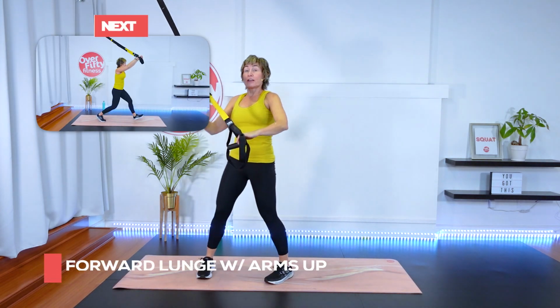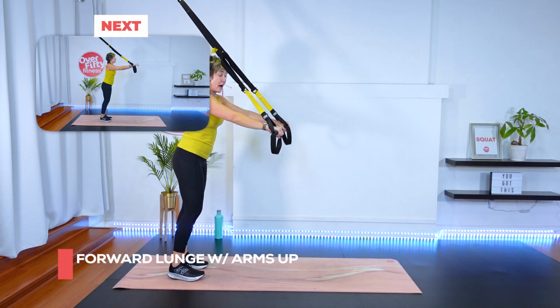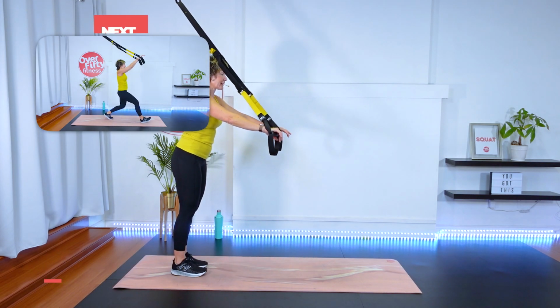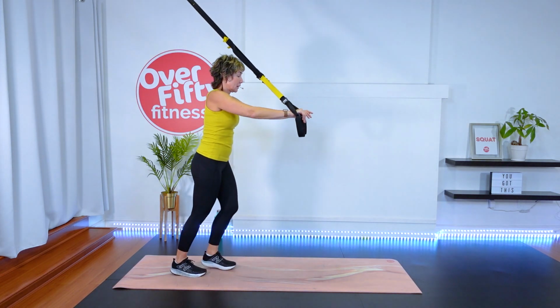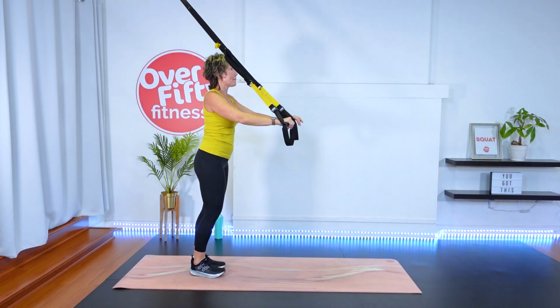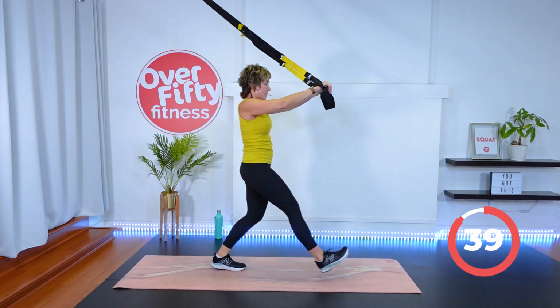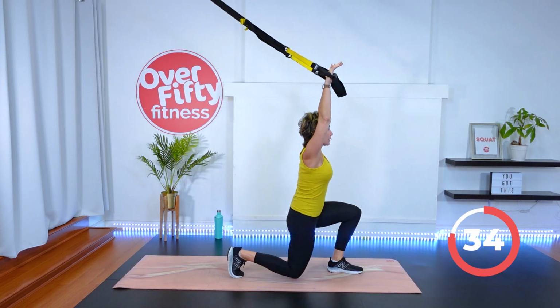All right, anchors behind us now. Arms are in front and they're just below the shoulders. From this position, step forward with the left leg for a lunge, and while we do, bring the arms up. Now you may need to adjust yourself because I want your arms to try and go right above your shoulders. So I'm walking forward a bit more to get myself in position.